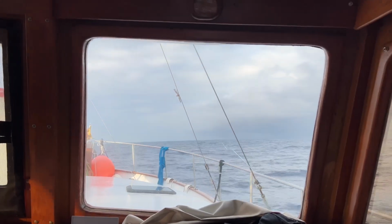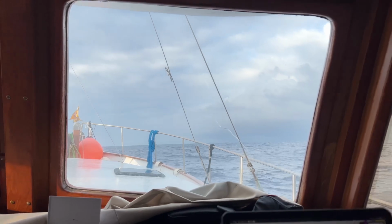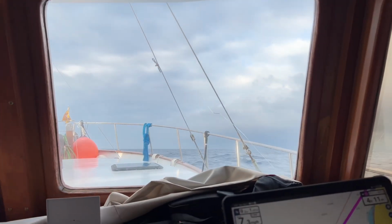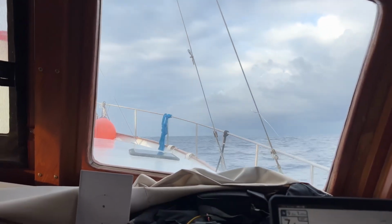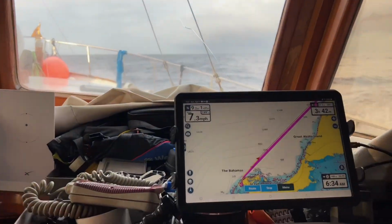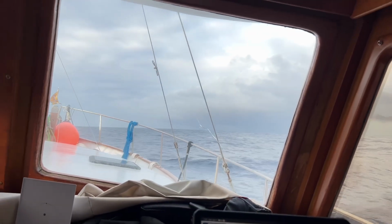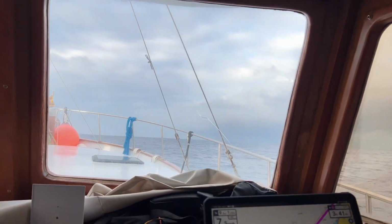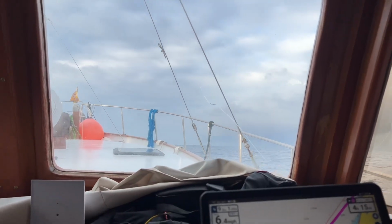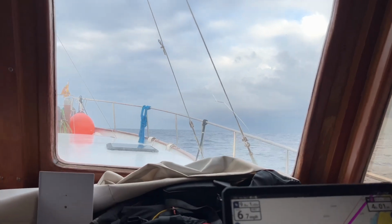People ask all the time if we drive from down below, and the answer is not all the time, but sometimes. Like, it's a little bit rough out here, so it's just smoother down here. So we're down here at the station, and I got the chart plotter set up. And once we get up here and make the corner, hopefully things will smooth out for us a little bit. The wind's really supposed to start to die down too.